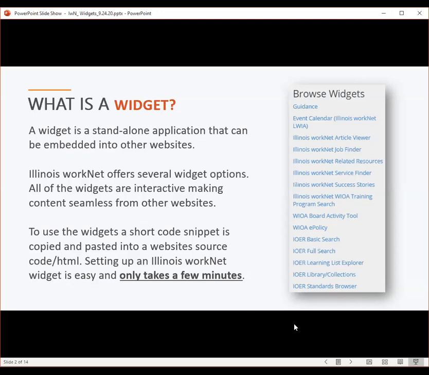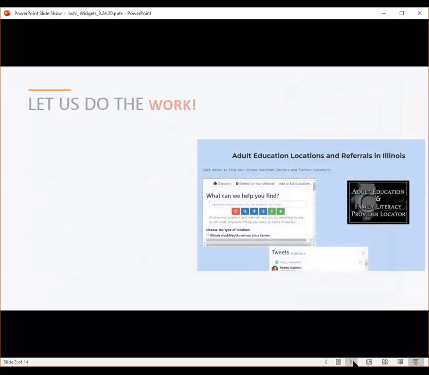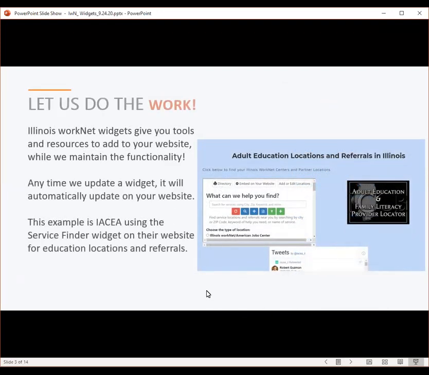And so what this will look like is, for example, on this page here we have an example of the service finder on this web page for IACEA for education, locations, and referrals.